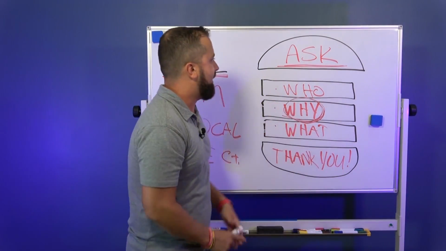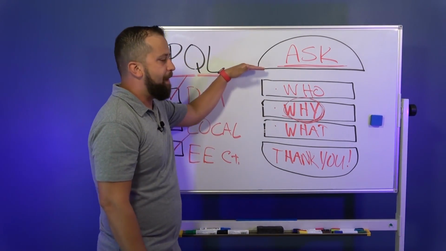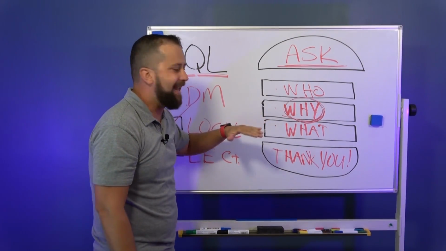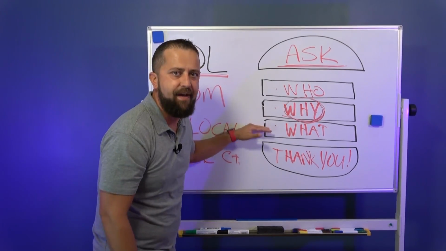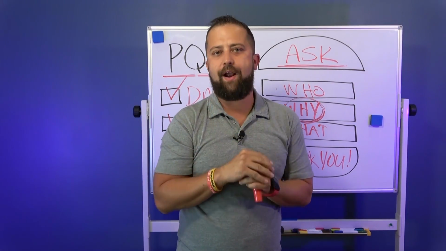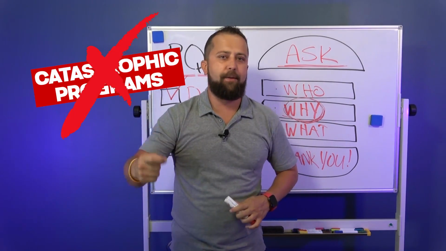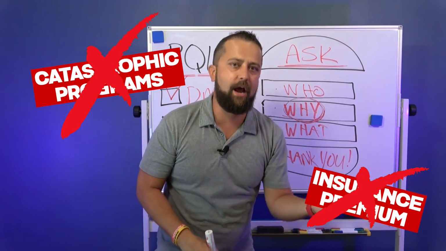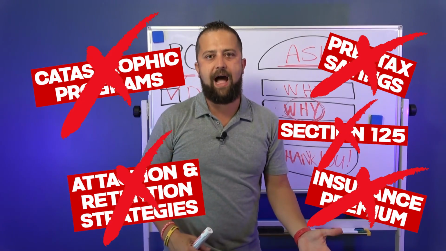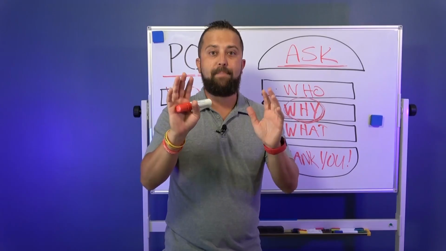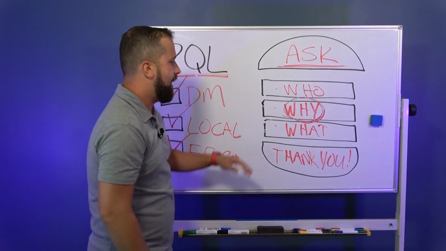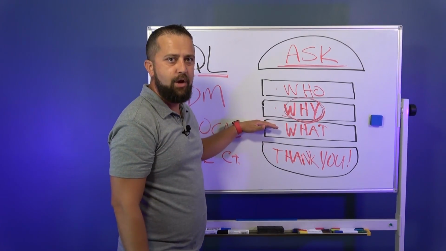If you go back and watch what I did here, I'm sure hoping you can help me out. You bet I'll try. Hey, my name is Zach. I stopped in today because I like to work with this avatar. If y'all even had something like that, who would handle this kind of stuff? And you'll notice the way I did it, I never used anything above about a 3rd or 4th grade English level. I didn't talk about catastrophic programs or insurance premiums and deductibles or attraction and retention strategies, pre-tax savings in section 125. Guys, nobody freaking cares about any of that crap, but I digress. If you go back and watch what I did there, 3rd to 4th grade English through this entire thing, if y'all were to even have stuff like that, who would make those type of decisions?